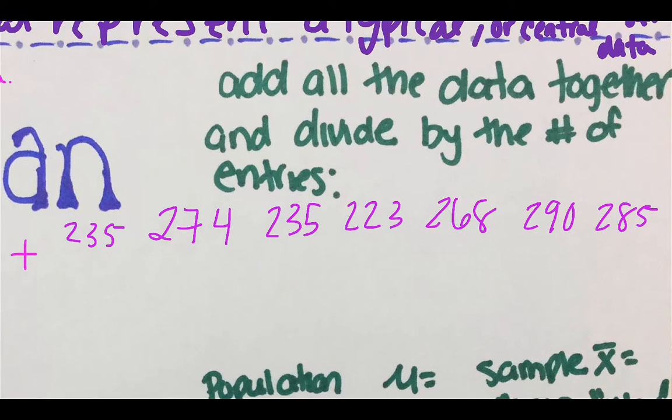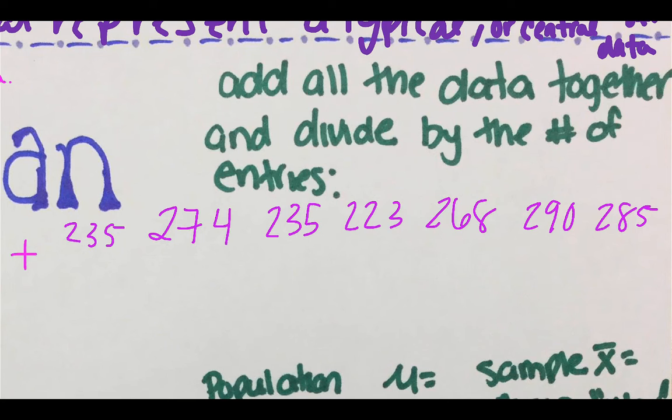So this one is the only one where you don't need to put them in order. The reason for that is because we're just adding them up and finding the average. So having them in order won't do you any good. But for your median and your mode, you might find it nice to have them in order. So that's going to be up to your discretion if you do that before you find the mean or not.